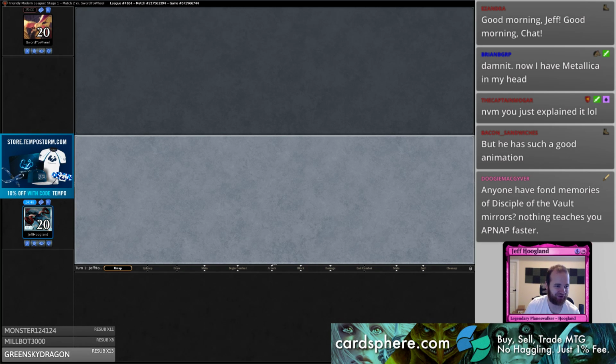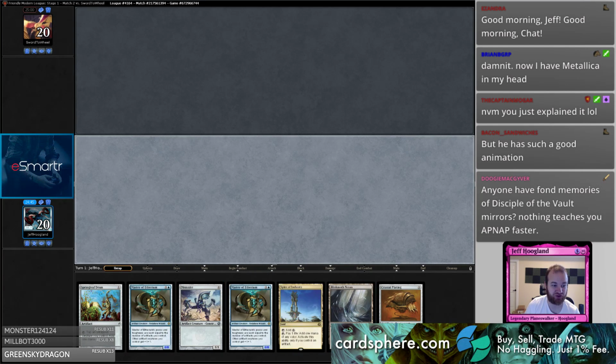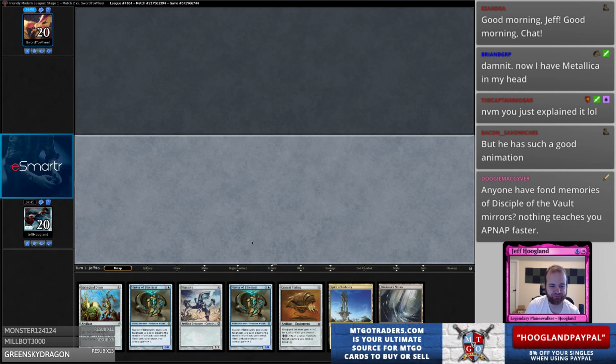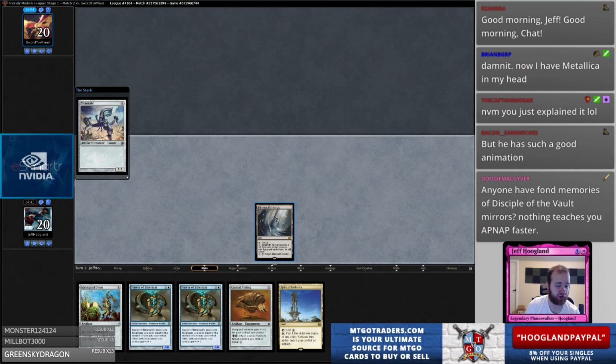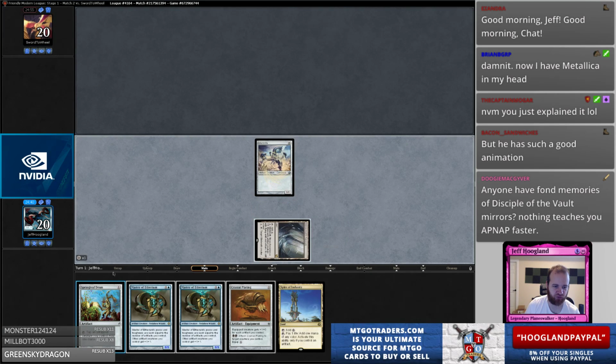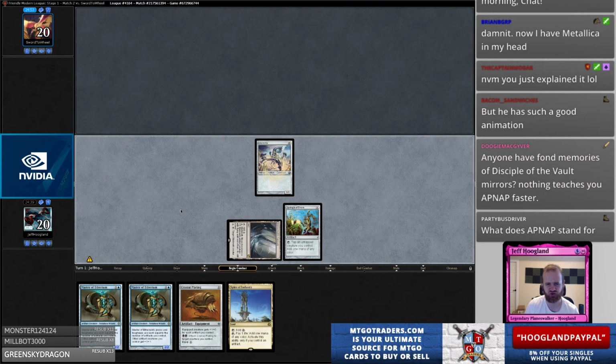Disciple of the Vault Mirrors. Yep. Back when cards like that triggered on not only your cards but your opponent's cards as well. This seems like not amazing. I really wish we had another 1-drop in this hand so we could do something with the Springleaf Drum on the first turn, but it plays Master of Etherium on turn 2, so I think that's fine.